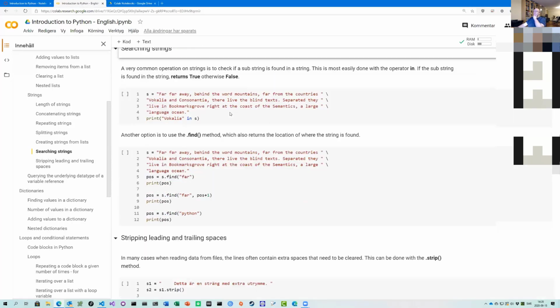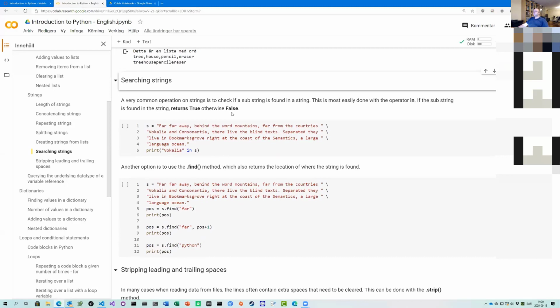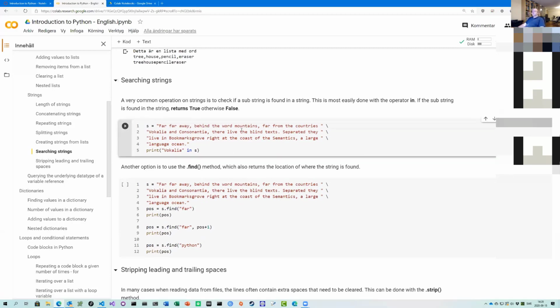It's also possible to search strings. So in this case here, I have a long string here with a lot of deep text, and I can check for existence of a word by using the in operator. So it's like speaking.